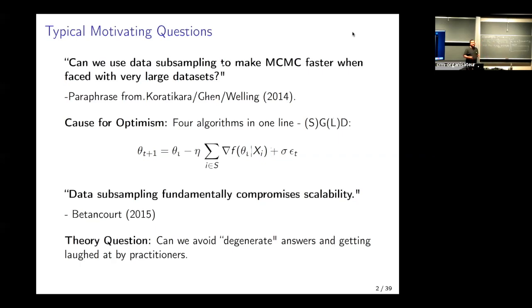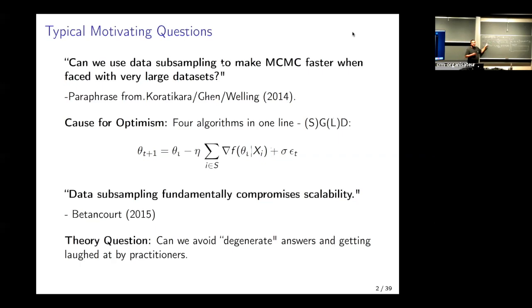And if I want to optimize this, here's a natural algorithm to do. I make some guess, theta 1, and then I'm going to incrementally make my guess a little bit better by updating according to this rule. Theta s plus 1 is theta s plus something times the sum of the gradients. Okay? And if I keep on doing this under some reasonable conditions, you converge to the right answer.